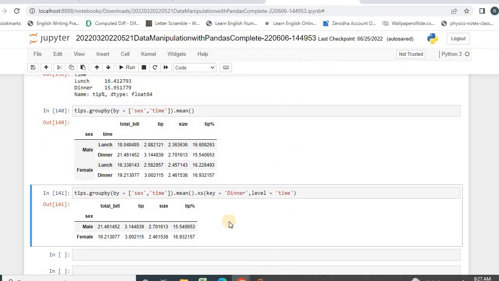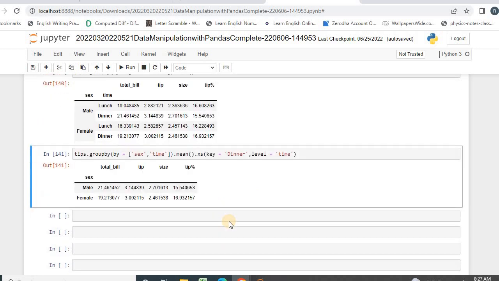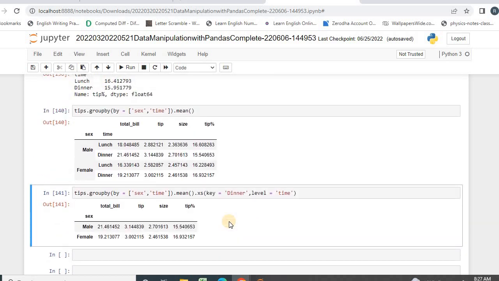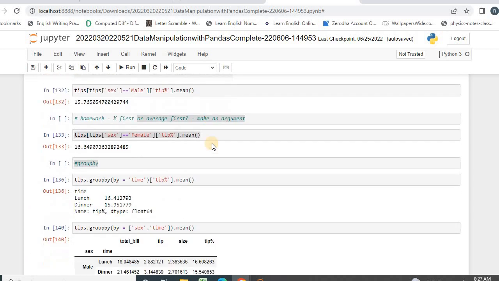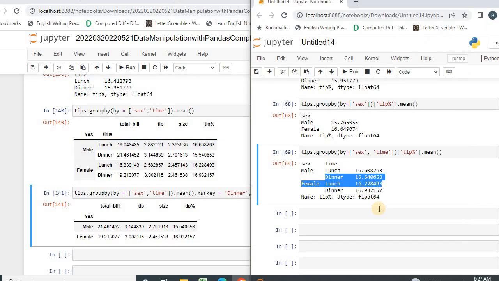So they have done tips dot group by sex, time. They have done one more thing: tips dot group by sex comma time dot mean.